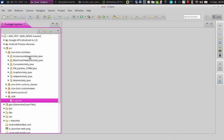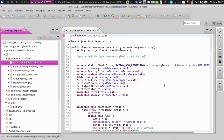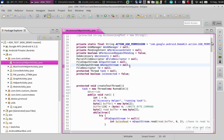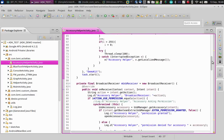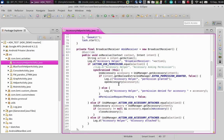So the way I thought about coding it was to use these helpers. So I have an accessory helper and then the Bluetooth helper. The accessory helper does all of the USB type stuff. So I tested this on the Android and on the Dewey, and it works on both. So yeah, it actually has to create a thread, and then it runs. I don't know, I'm not really explaining this right. So it has all this code, broadcast receivers and USB accessory, USB manager, and all this other stuff.